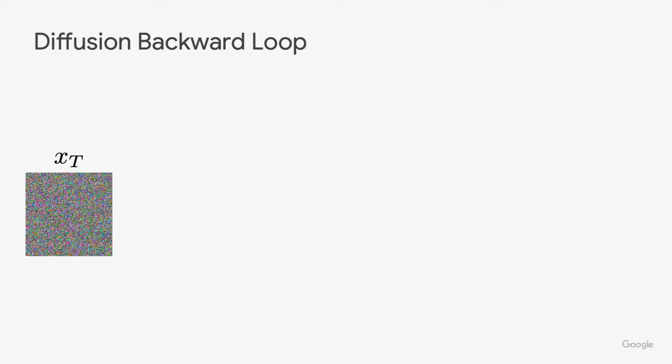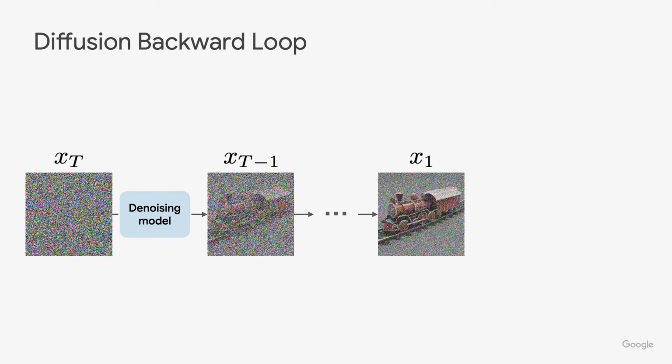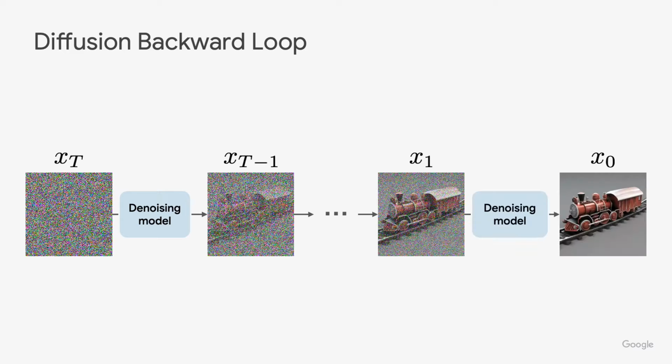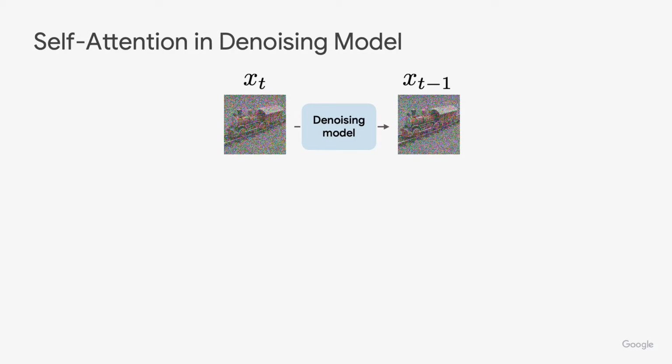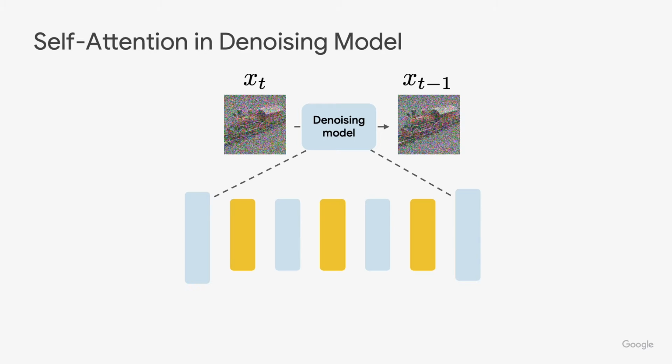Diffusion image generation process is formed by consecutive image denoising steps. On each step, the image-to-image model performs the denoising step, moving from a noised image to a slightly clearer one. Commonly the model is text-conditioned. The recent denoising model architecture is commonly composed of multiple convolutional and attention layers, including the self-attention layers that perform attention mechanisms over the spatial image features. Let's take a closer look at the self-attention.